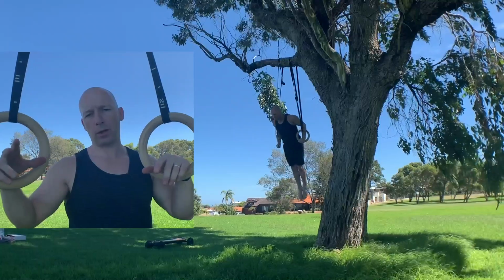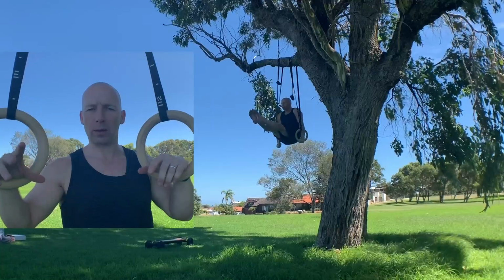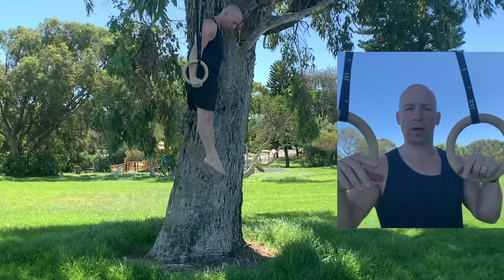So obviously you need to be able to do a chin up to get your chest to touch the ring in a false grip position. You need to be able to do 1 dip. Ideally, you'd be able to do multiple dips, but you only really need 1 ring dip to get a muscle up. And then we need to have that control through the transition.